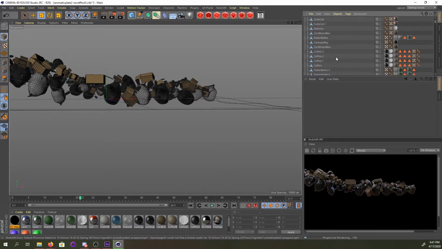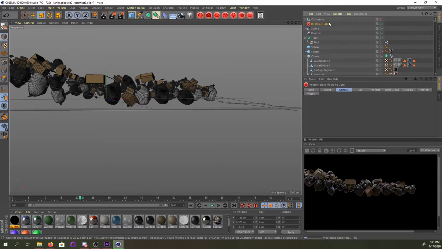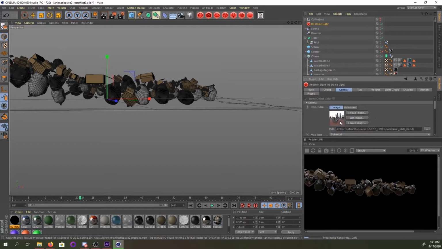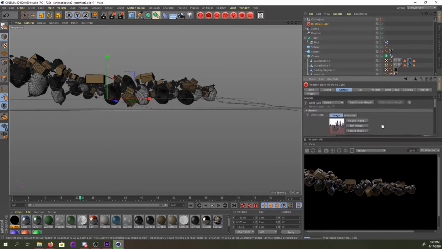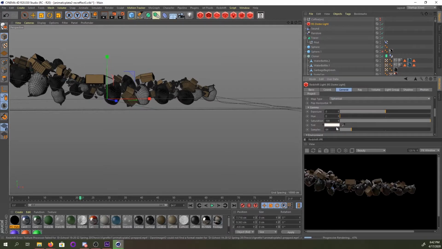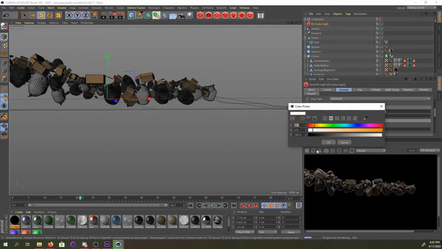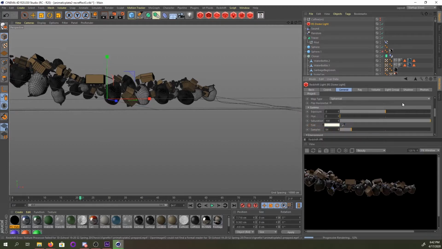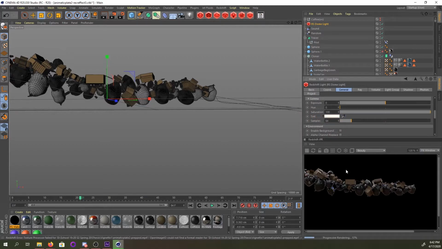How I did the lighting for this was I took an HDRI, and I found one from HDRI Haven that matched it kind of closely, and then I did a little tint tweaking because it was a little too cold, so I made it a little bit warmer. And then I just kind of ignored all the other stuff in the scene because of it being an overcast day. There wasn't too much else I had to account for, and the things that I could account for I could do in After Effects as well.